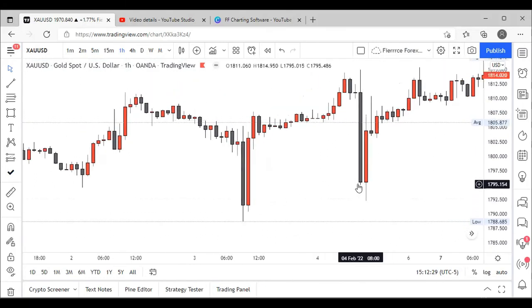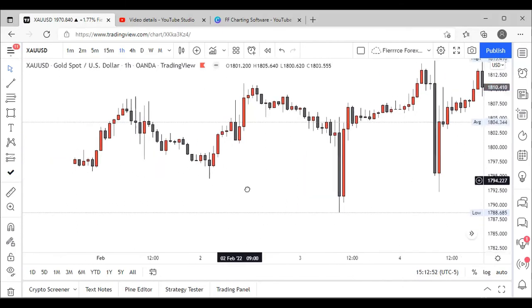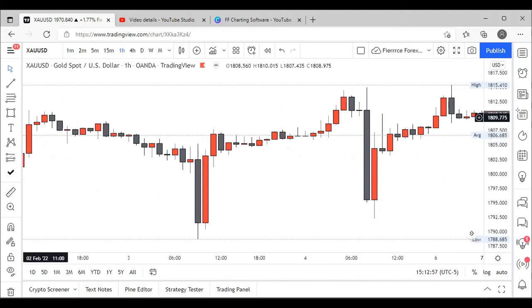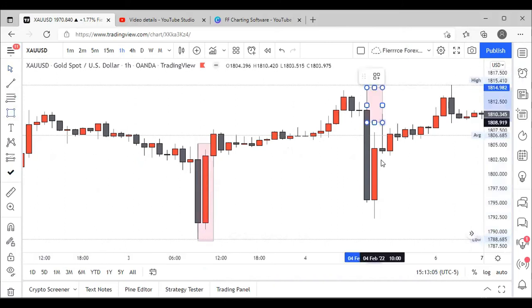This close was below this close, so this is a bullish move. Please note, this is not an engulfing candlestick, but the close of this candle is below the close of this bearish candlestick. So this is the close below candlestick. This signifies a bullish move to the upside. Now let's see the difference between this setup and this one. Let me just highlight them so that we don't get confused. That's setup one, setup two.